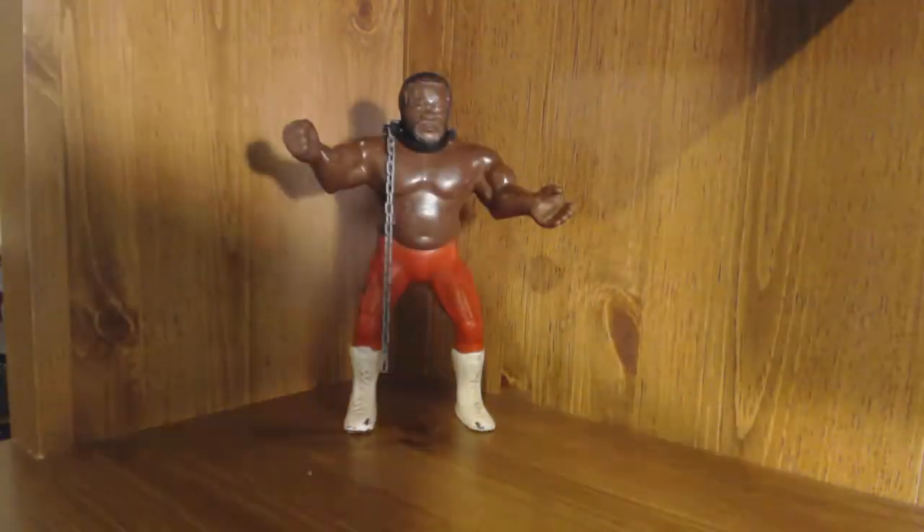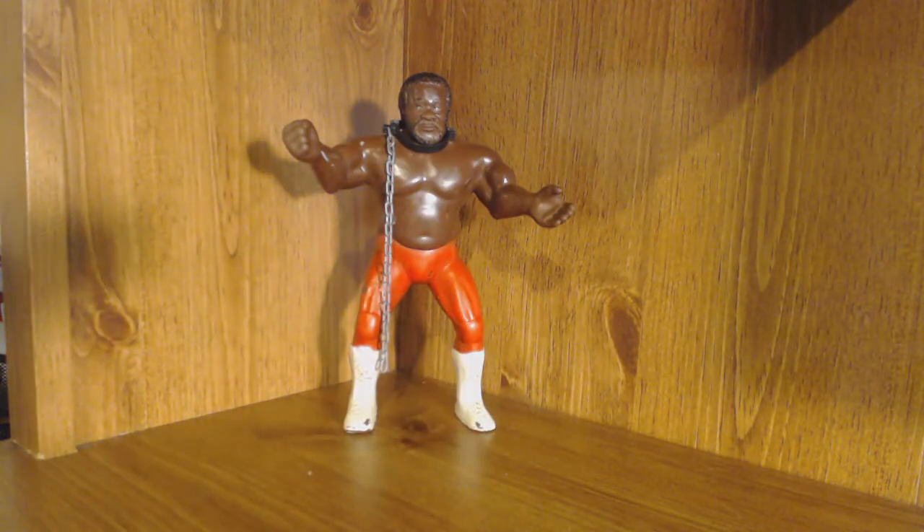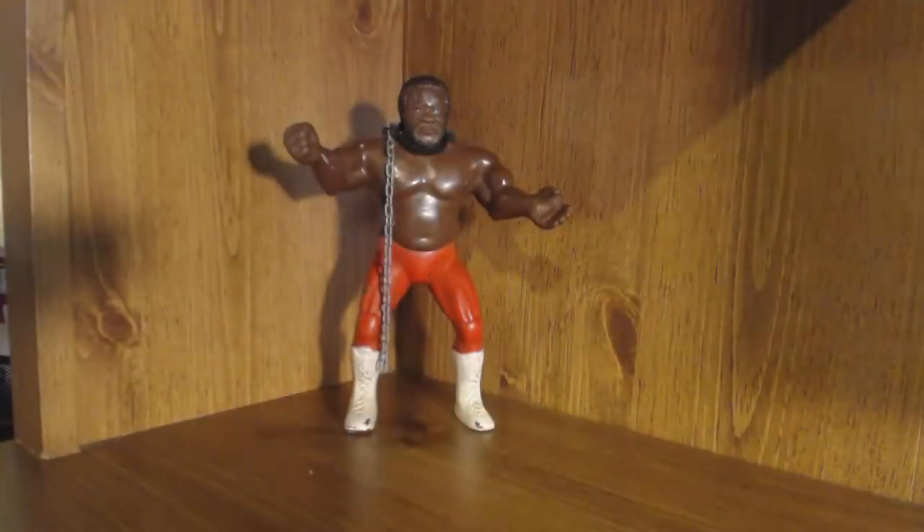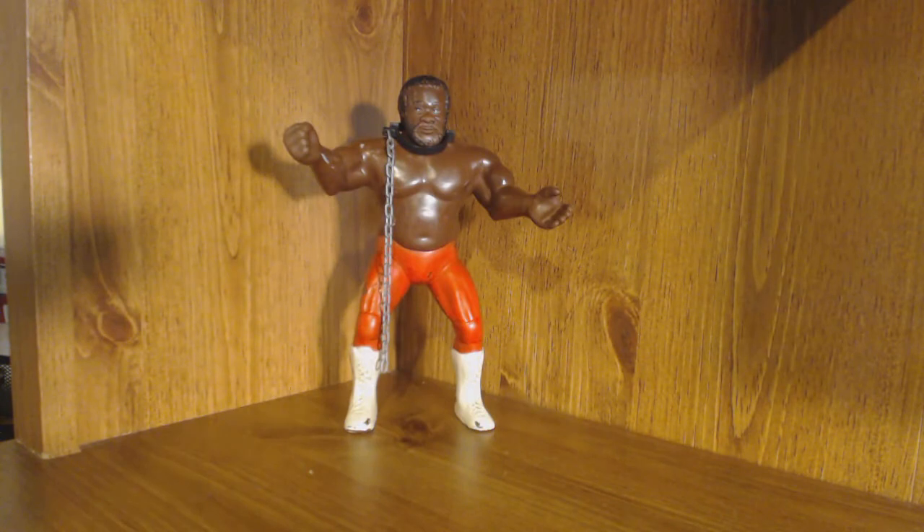Starting it off hot with the Teddy Bridgewater rookie card auto. This next one is a great big box and I have a pretty good idea of what's in this. It's actually a record box, but there was something else I thought would fit in there perfectly that I wanted to try — see if I could pull off a TTM with. Like I said, I've been sending out all kinds of obscure things other than just cards to get signed.